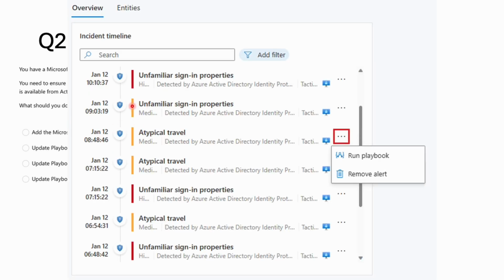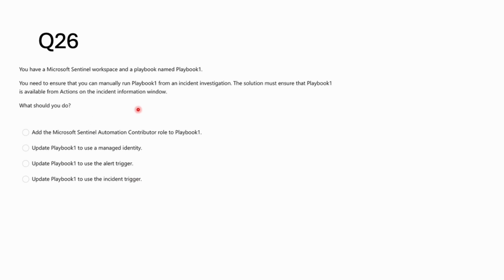So right now we are in the incident, and there you can see the list of alerts or incidents we are getting. Now if I have to execute the playbook, there we are getting these three dots, and we can just click on run playbook, and you need to pick the playbook that you want to execute. This is how you will do it manually. Otherwise, while creating the analytics rule, you can define it, or you can explicitly go and create workflow automation. There you can say if such an incident occurs, this playbook can be triggered. But this is how manually we are going to trigger it. That's the ask.